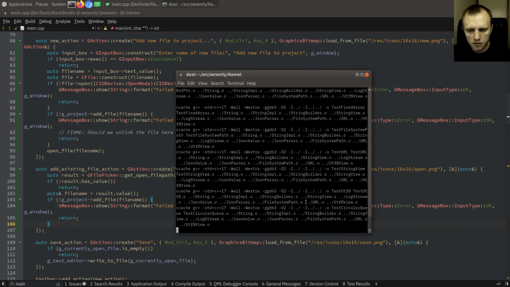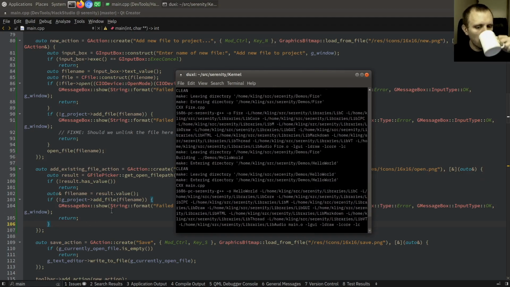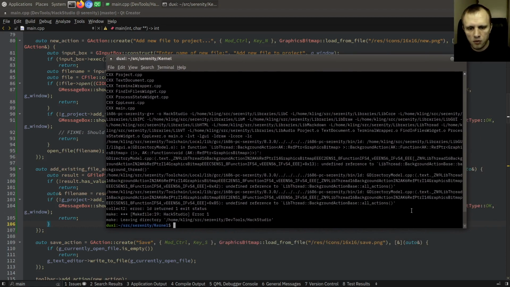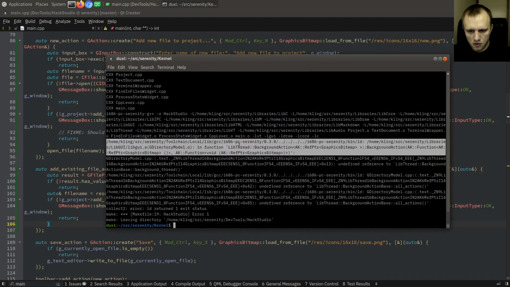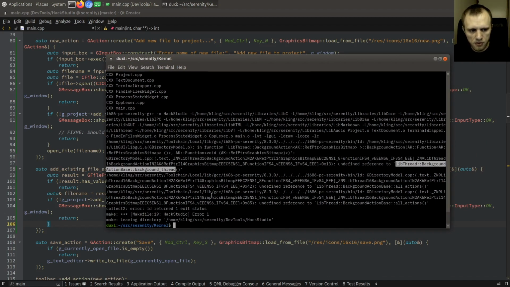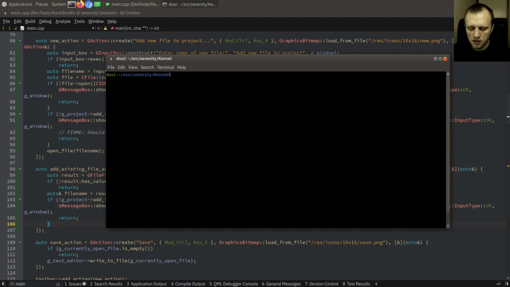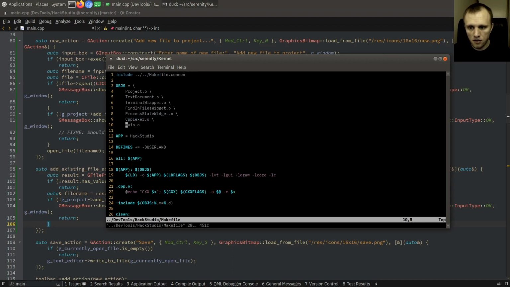Okay, now things got all weird, so let's do a full rebuild. Okay, what is happening here? We are missing libthread. I guess we need libthread because the file picker depends on it. That just means that we have to add it to the makefile. Where does it go?